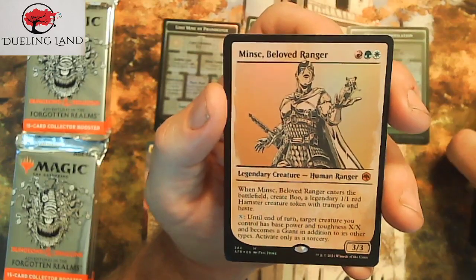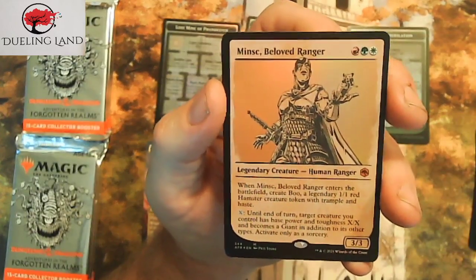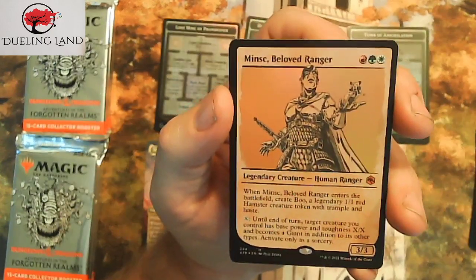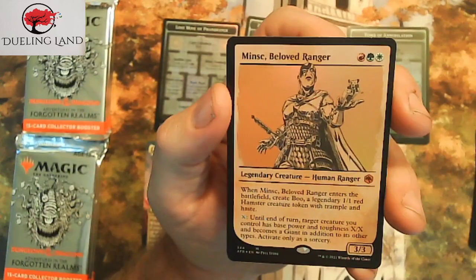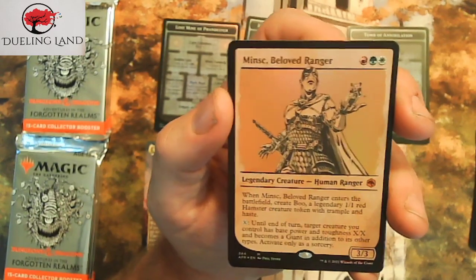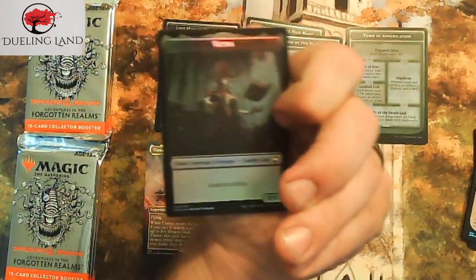Mist, Beloved Ranger. This is Naya. When Mist enters the battlefield, create Boo, a legendary 1/1 red Hamster creature token with trample and haste. Pay X until end of turn: target creature you control has base power and toughness X/X and becomes a Giant in addition to its other types. Activate only as a sorcery. And our token.